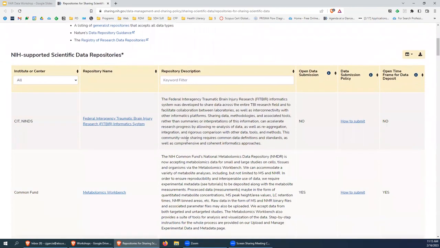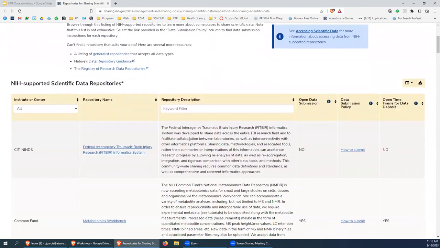But basically, so you have the links, this list is a list of all the repositories or data that are supported in some way, shape, or form by the NIH itself. Now, it's important to note that if you are doing NIH-funded research and are subject to their data sharing policy, their preference is to choose an NIH-supported data repository if there is one available for your data. Now, these NIH data repositories tend to be a bit more focused than some of the broader repositories. They tend to focus either on research coming out of a specific institute or center, or they have a specific disciplinary focus, or sometimes they focus on specific types of data, like imaging data and things like that.